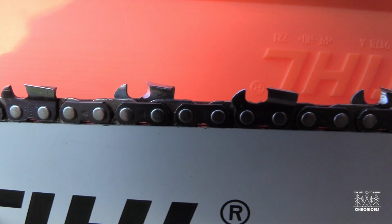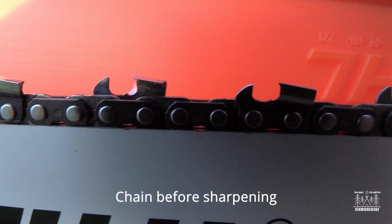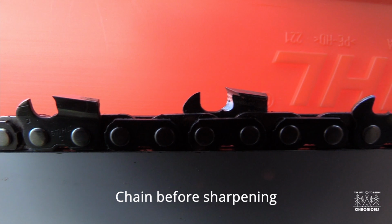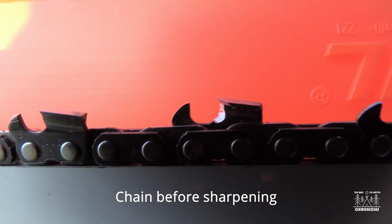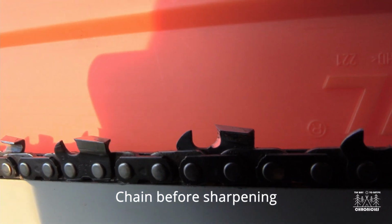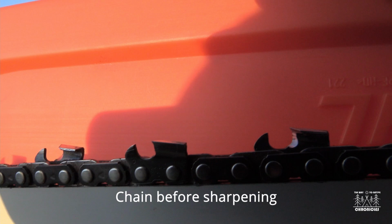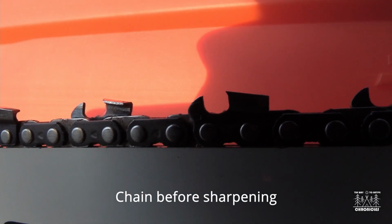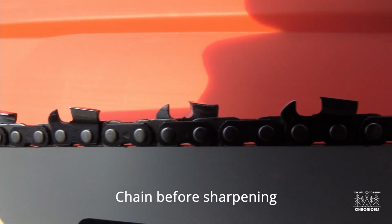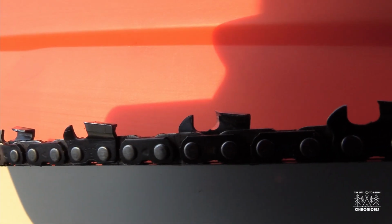There, like that. I'm getting tired of holding this. I just want to get a good look at how sharp these things are. Kind of. Okay, let's try some of these guys.